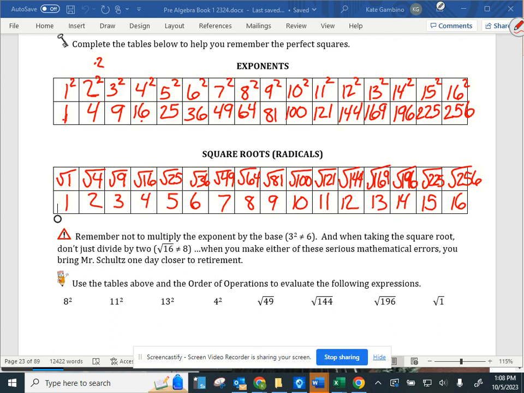Now, this lesson, we are working with whole numbers, perfect squares, which give us the perfect square root. Does that mean that we can't do the square root of 10? No. On today's assignment, we're not going to do the square root of 10 because our answer is not going to be a whole number. So for perfect squares and those perfect square roots, we have the whole numbers. We're going to find out on Monday how we do square roots of numbers that are not perfect squares. So we can do it. We are just not doing it today.